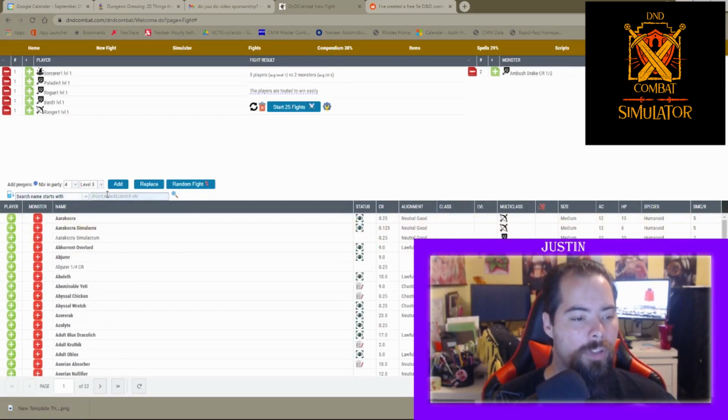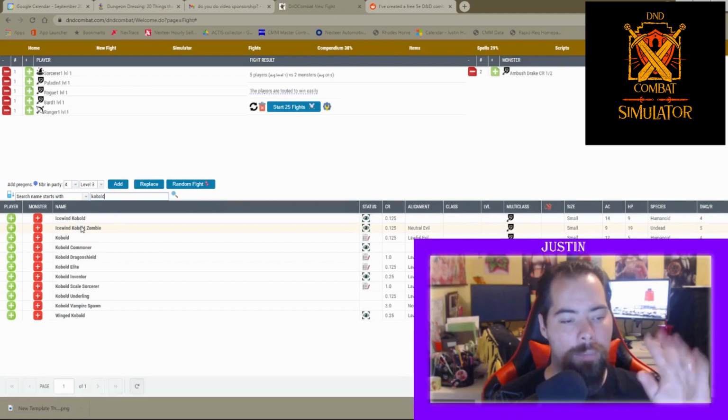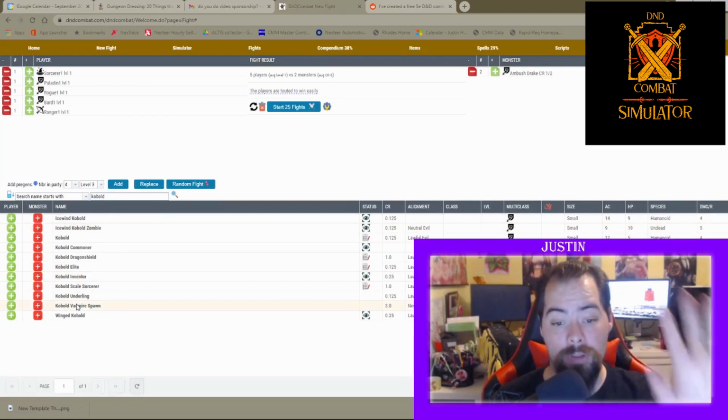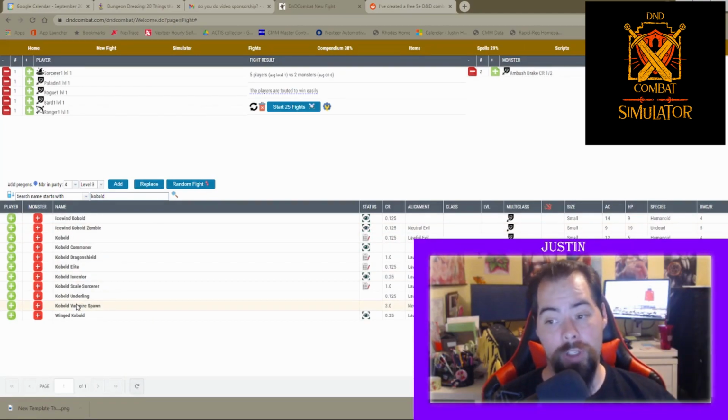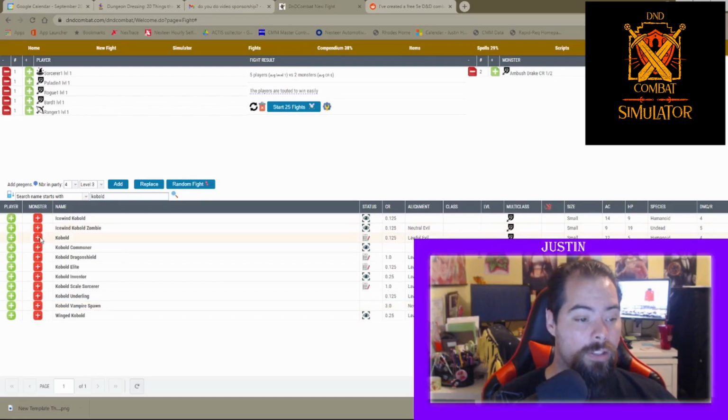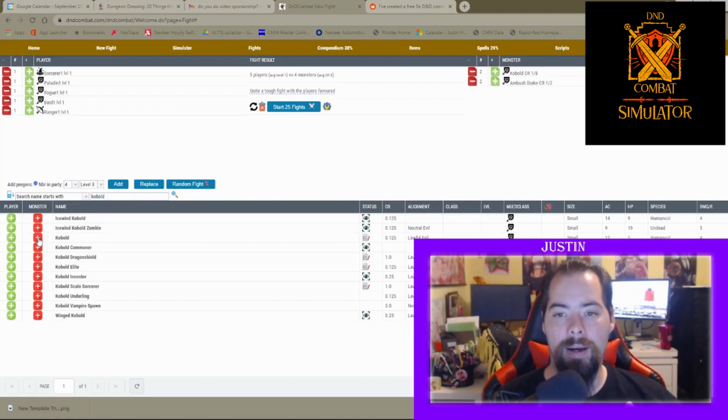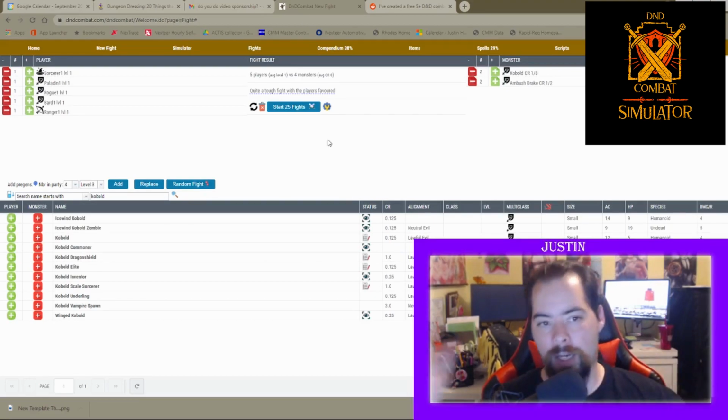There is a filter system here where you can type in what you're looking for, and it's supposed to pop up all the different options, which come from across multiple different books as far as I can tell. So let's toss in a few of our kobold buddies here. We'll do 2 kobolds and 2 ambush drakes. So we got 4 monsters and 5 players. That's a really good, nice action economy ratio.